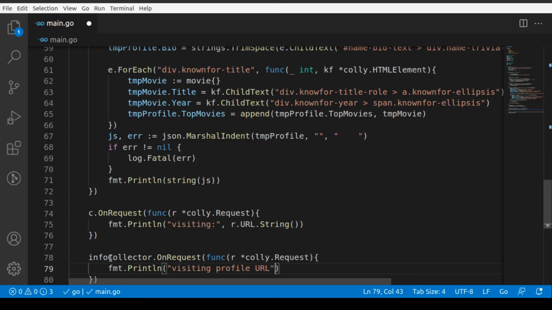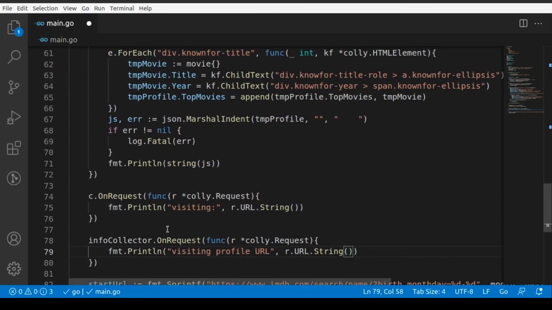The info collector, r dot URL dot string. All right. So whenever c or info collector makes a request, we will print it out.